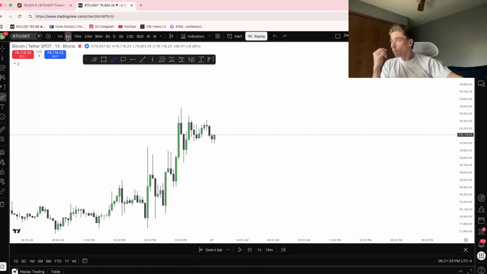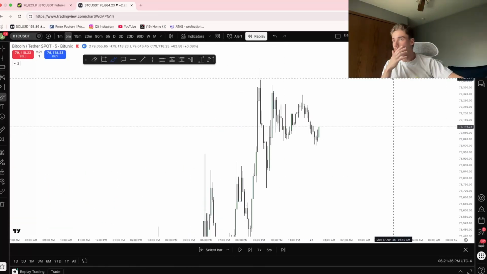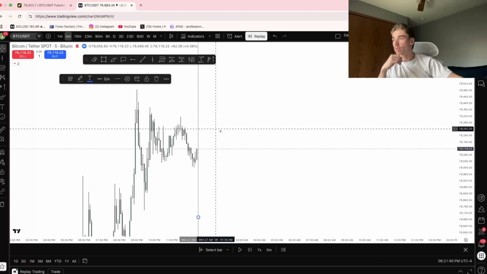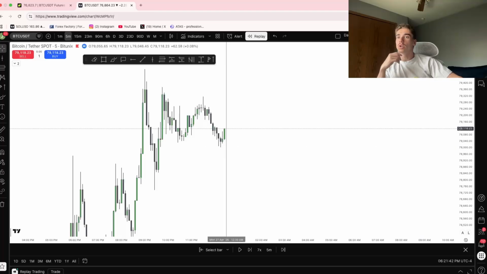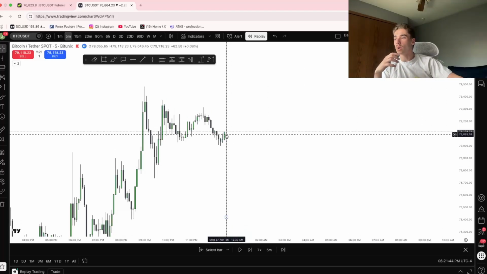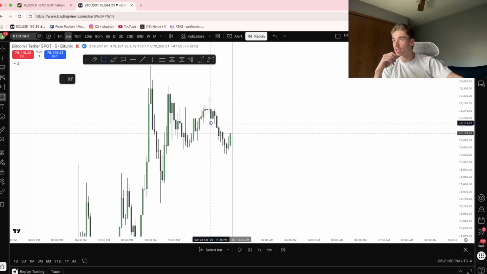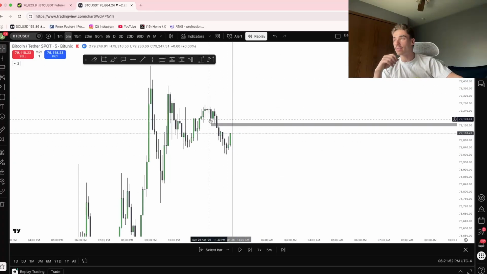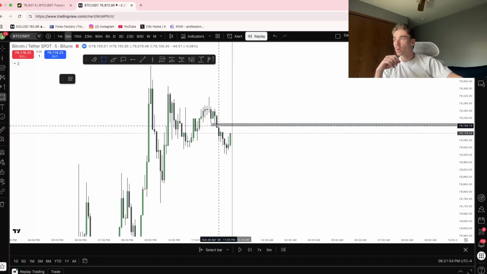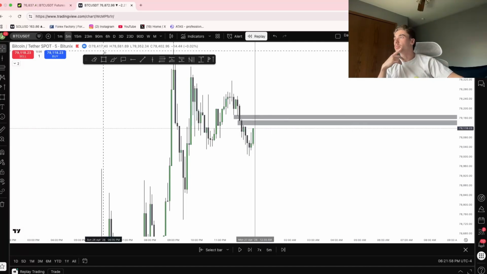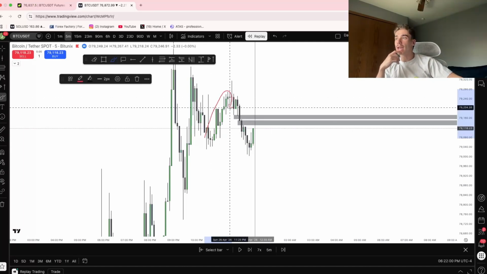So what I'm going to do is go to the 5-minute here, and I'm going to use our vertical line and mark out 12:30, right? And then all that we want to see is this next 12:30 candle open high into some sort of gap, some sort of imbalance, right? And as we can see here on the 5-minute, we have that 5-minute gap there, as well as another 5-minute gap right here, right?